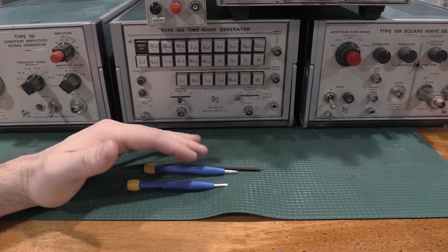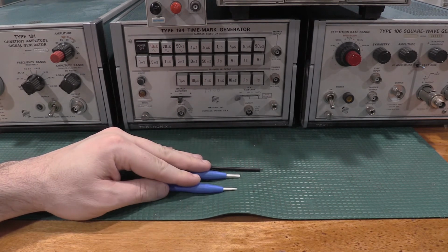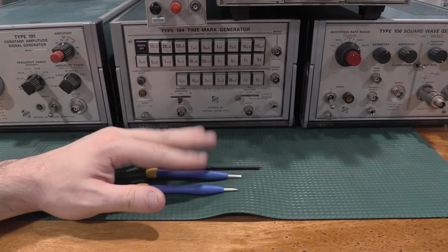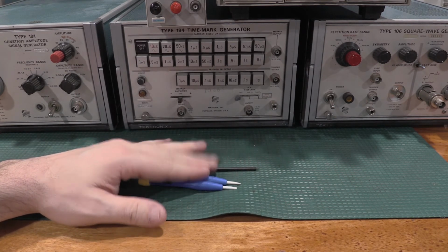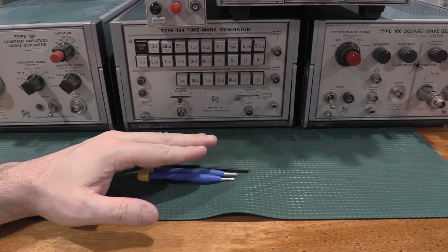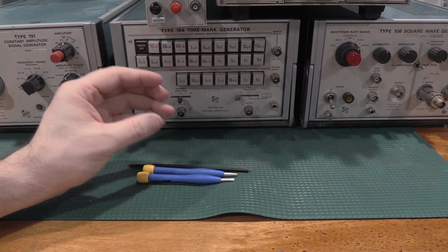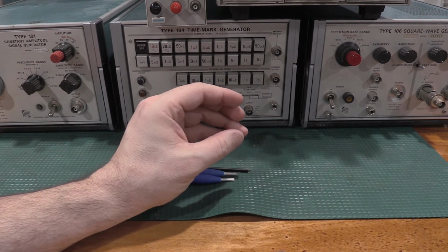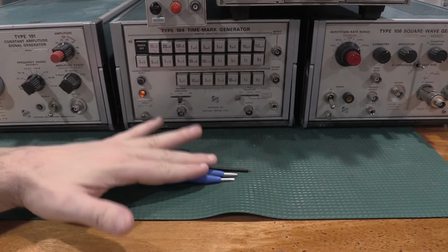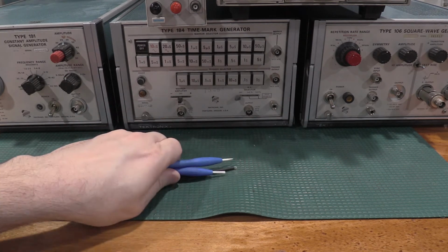And then these are actually ceramic. These are 100% non-inductive screwdrivers for doing some of the coils and a few things that you'll find in scopes. You absolutely, and especially a couple of the tuning capacitors, you absolutely have to have non-inductive tools for some of those, because just your hand getting close to the capacitor or the coil will drag the measurement off. So you have to have the tuning tools that are non-inductive.